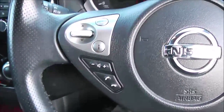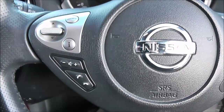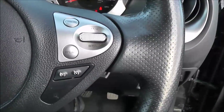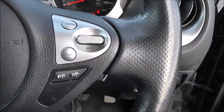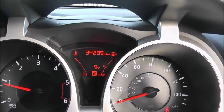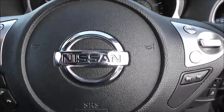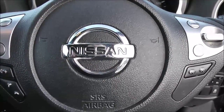If we take a look at the steering wheel, on the left-hand side you have your Bluetooth phone connectivity and volume controls, and on the right-hand side you have your speed limiter and cruise control. This car has currently done 34,299 miles and is available to view on our website today. You can also reserve this car online to receive an additional discount.